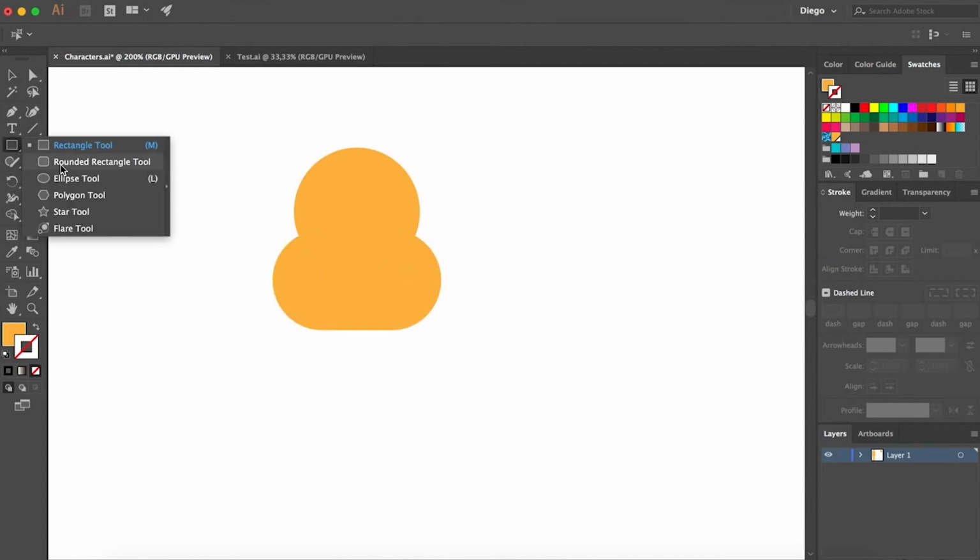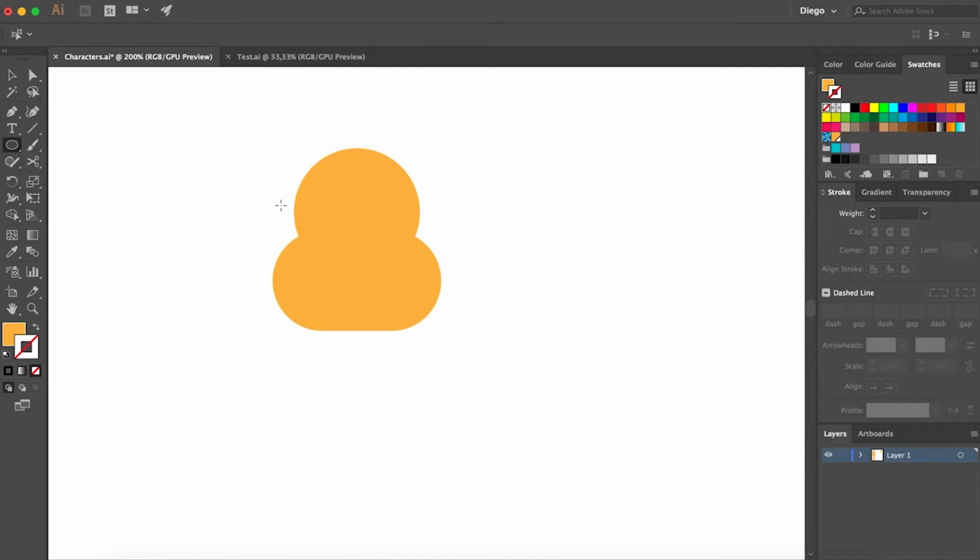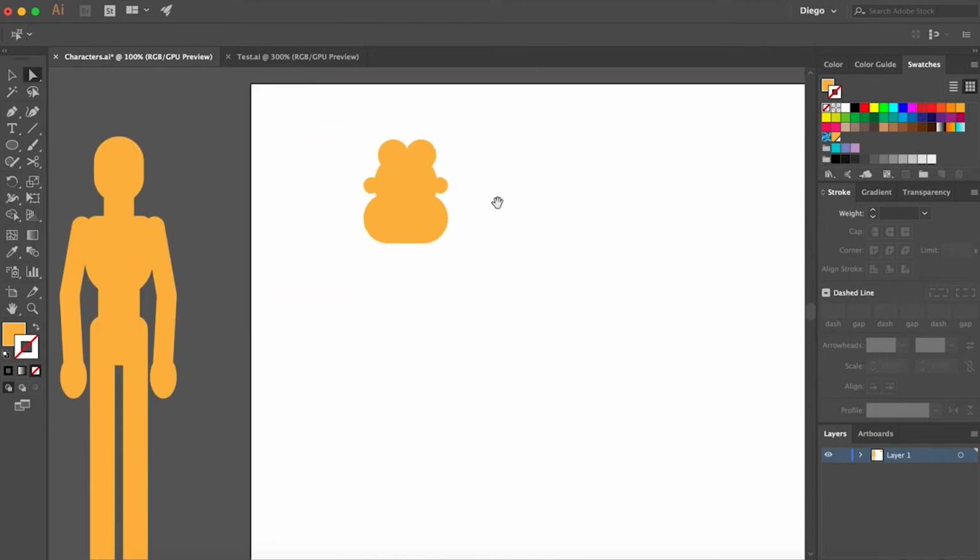Now I'm going to take the ellipse tool again and create a few extra circles. This will be the left ear. I'm going to take it, hold Alt and Shift, and click and drag to create a duplicate on the other side. Now I'm going to select the ellipse tool and create two big circles for the shape of the hair, just like that.